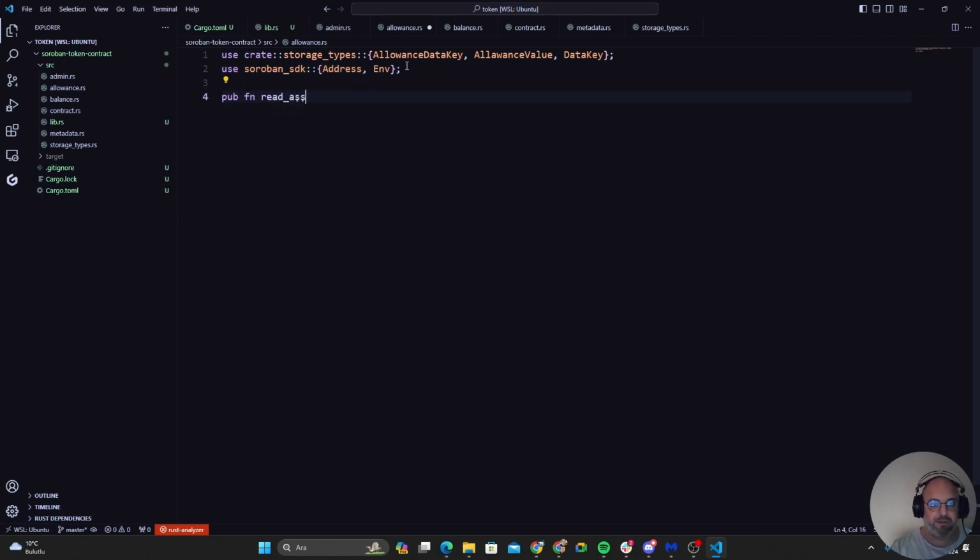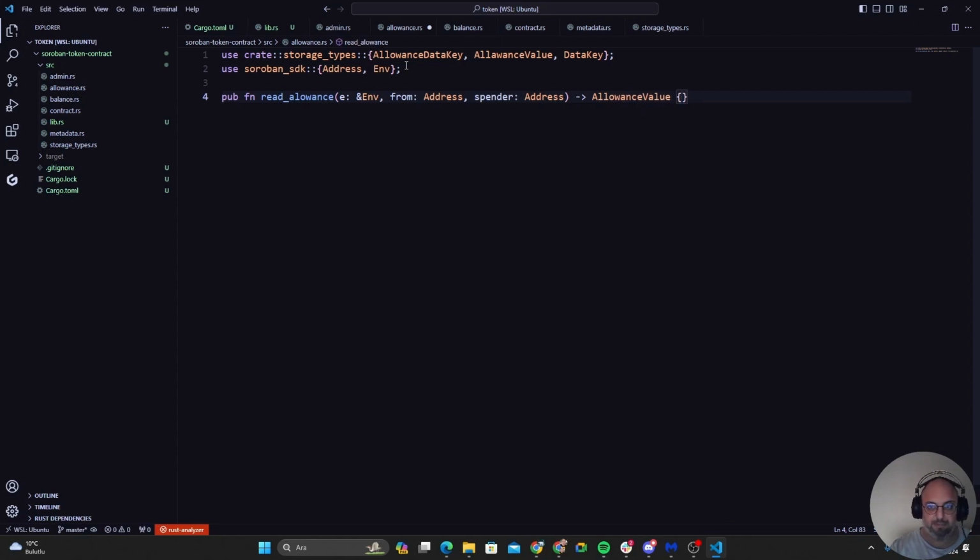We are going to give it allowance with the read part, and it will read the e part, and we are going to reference from the environment again, and from where will it read from, it will read the address from the spender, and in the spender we will have the address once again, and it will return the allowance value to us.